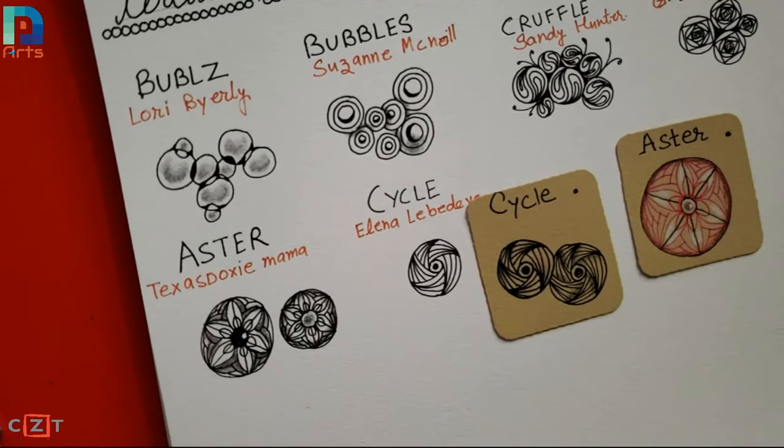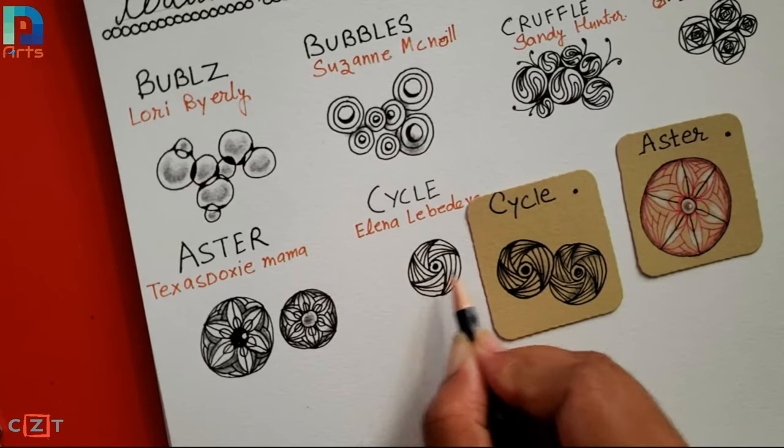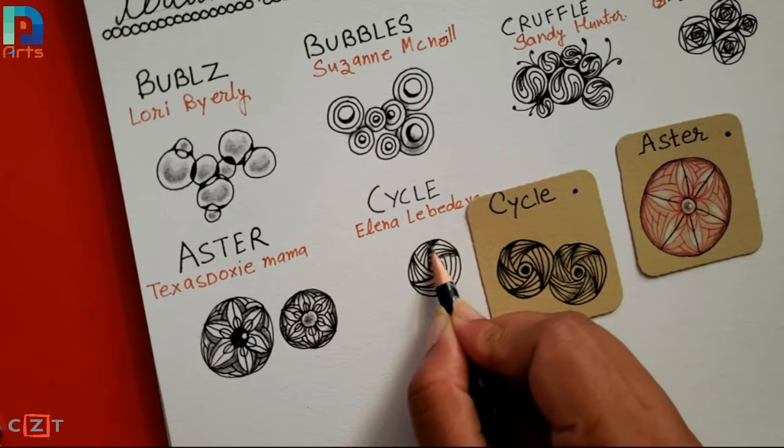And again, you can give shading, whatever way you feel like.